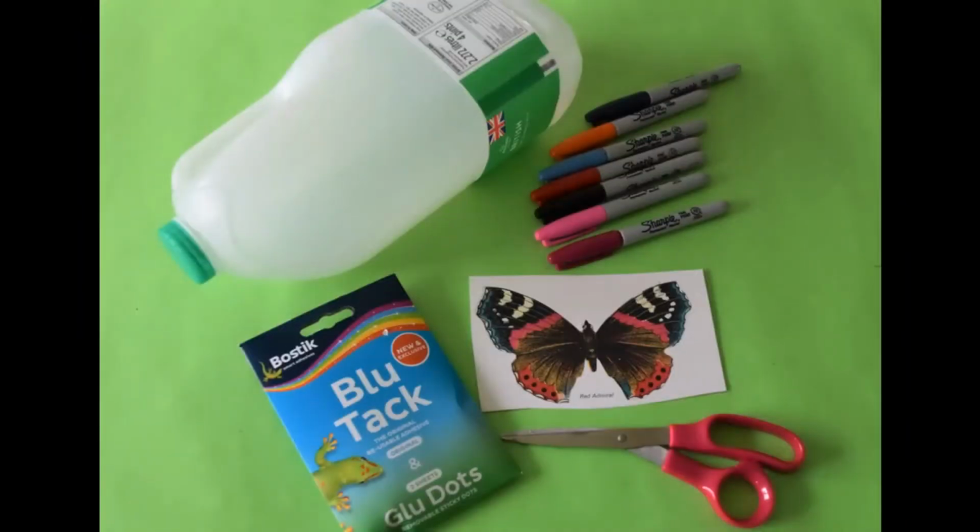Today I'm going to show you how to make a butterfly out of a milk bottle. What you need is on the screen. Let's colour, cut and be happy.